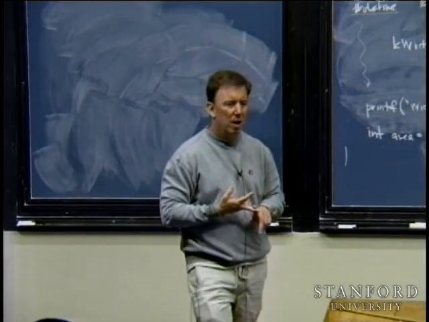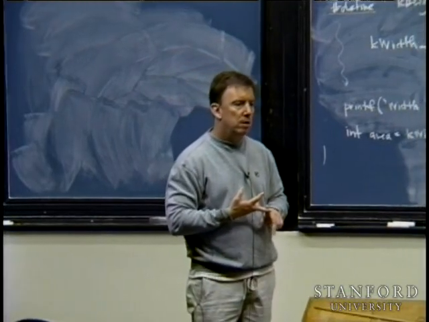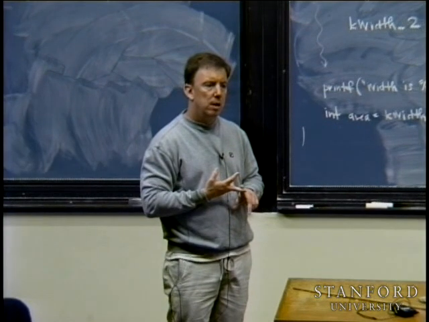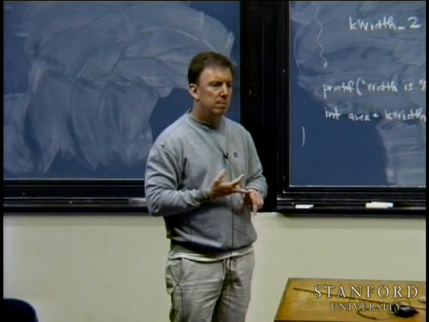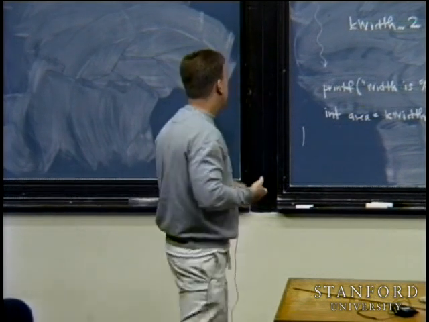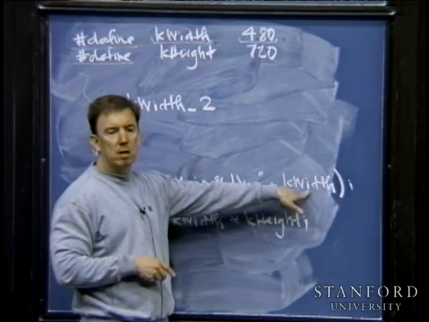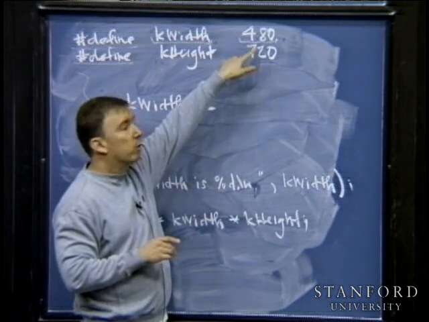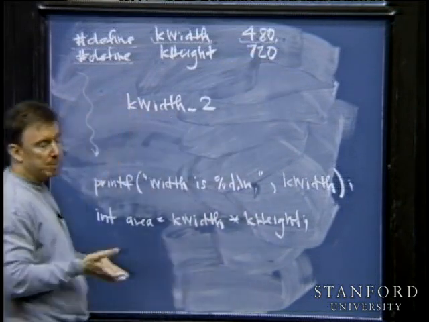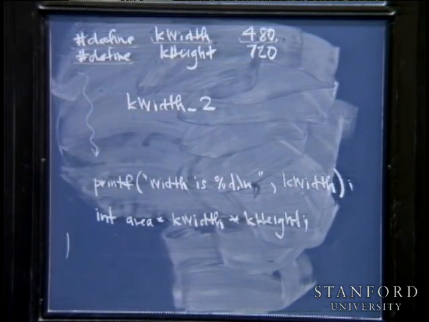Go ahead. When you describe printf, what does the preprocessor do with that line? The preprocessor would basically output this line right here, except the kwidth would have been spliced out and replaced with the 480. Okay? Which, I mean, it's supposed to be functionally equivalent. It's just allowing for the consolidation of magic numbers and constants, or whatever we want to use pound defines for, to just consolidate all this information at the top. Okay?